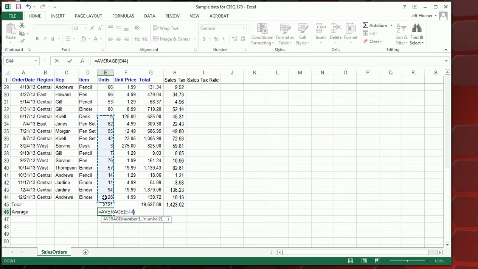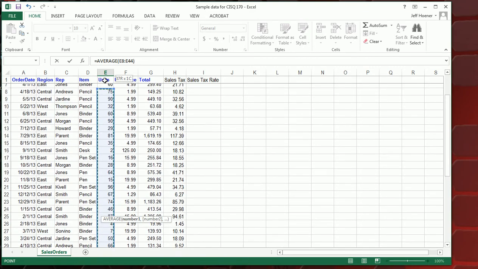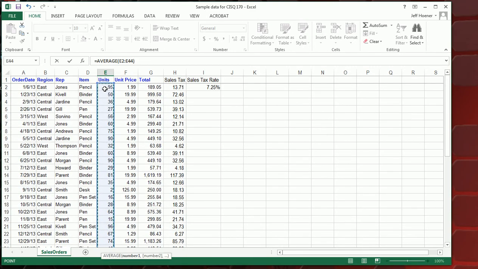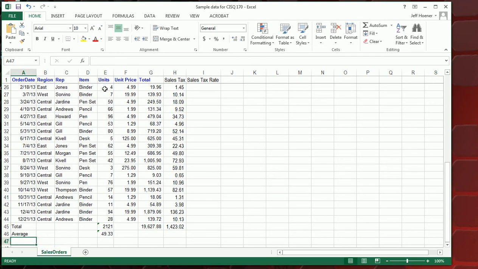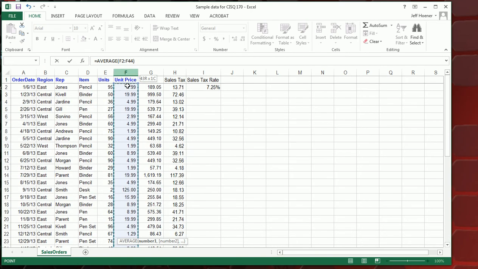There's a couple ways to do this, and I'll show you on each one. On this, though, we're just going to click in the last one and then hold down the left mouse button and drag it all the way to the top and hit enter. And that gives us the average number of units we sold per transaction. We'll do an average price. Once again, we'll click in the cell we want to use. Go back down to average. Now this time it grabbed the cell next to it instead of the cells above it. So we will once again click on the bottom here and drag all the way at the top.